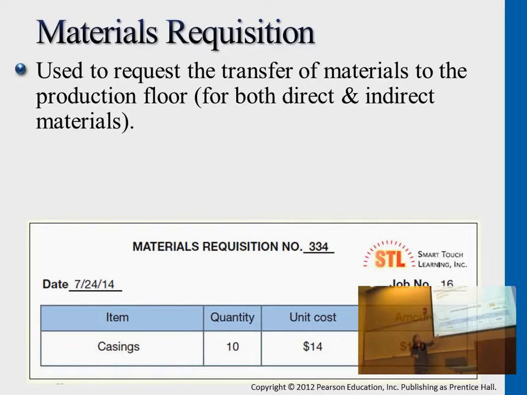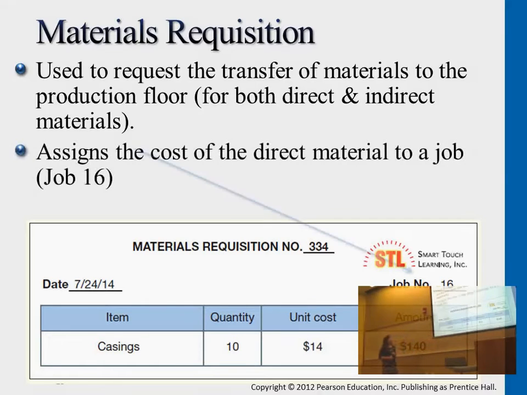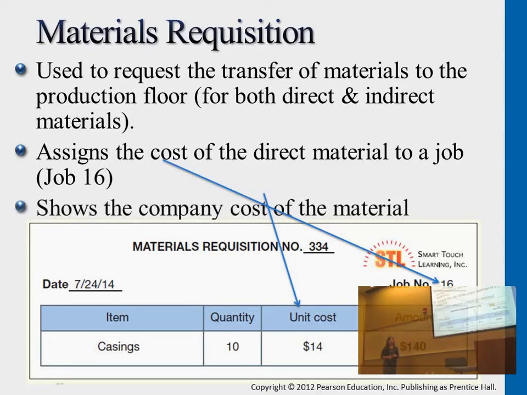So usually nowadays, oftentimes it's online. Basically this captures what category of material it is, the quantity of materials, and the cost of the materials altogether. Okay, so this is just specifically for job order number 16, what is the material used for this order. So production team requests the materials, purchasing department sends over the materials to start production line, and this is the cost of the direct materials. Just an example, a portion of the direct materials.